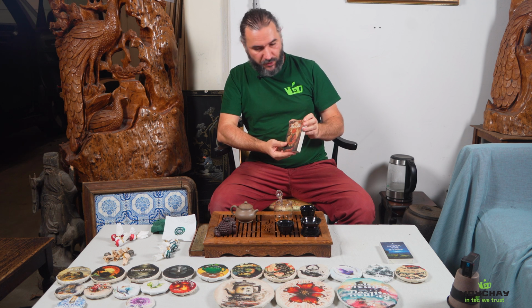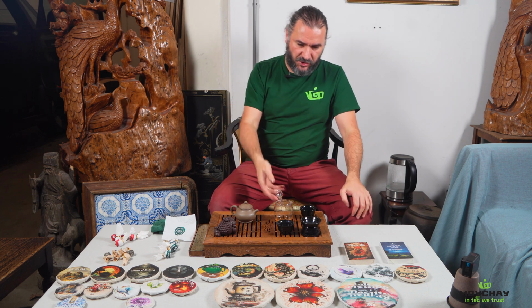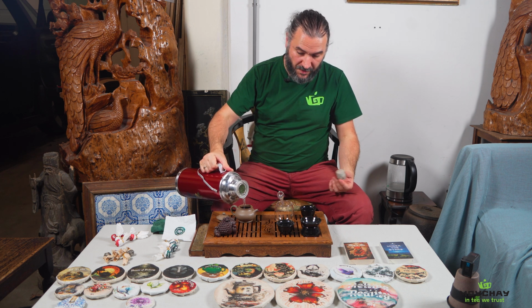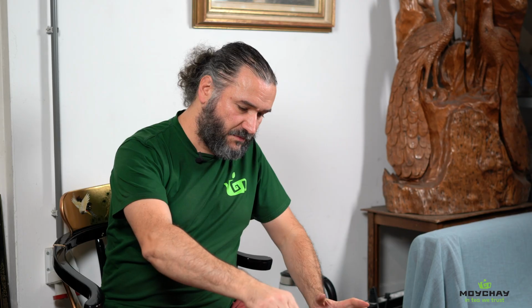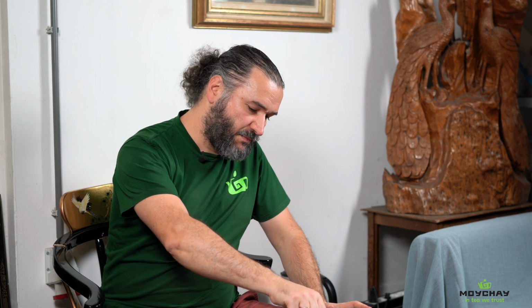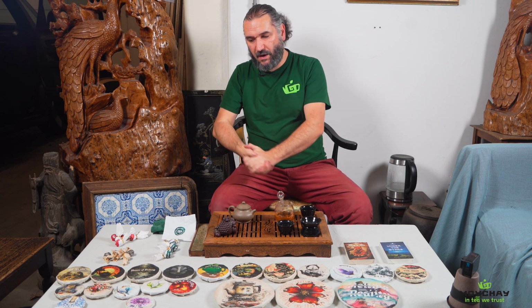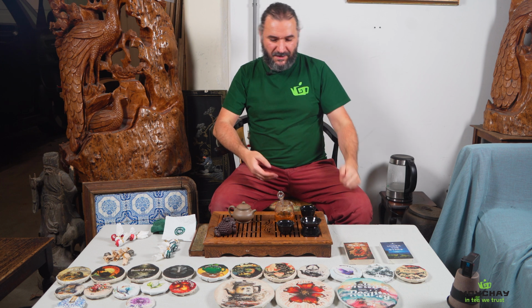What I want to say about most shou puers, and especially shou puers, and all the others too in sheng puer: as soon as it's just recently pressed, it's very good to store it a little bit. And actually many companies, like bigger Chinese tea factories, often store it for 1, 2, 3 years, and only after that start selling it, to get rid of the flavor of big piles of shou puer when you ferment it. The wet-pile aroma still appears in the smell, and some people don't like it so much. Also after pressing the tea, you dry it and you need to let some humidity back into the tea. This is why shou is regularly recommended to be stored a little. But this one is just recently pressed, so yeah.